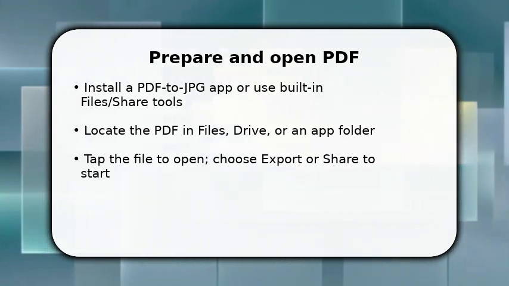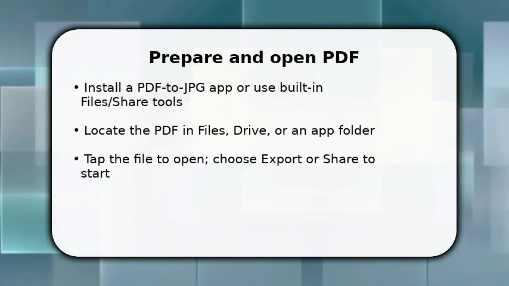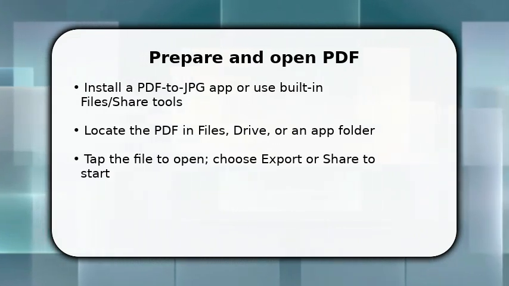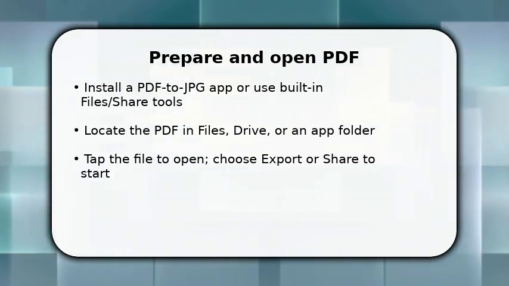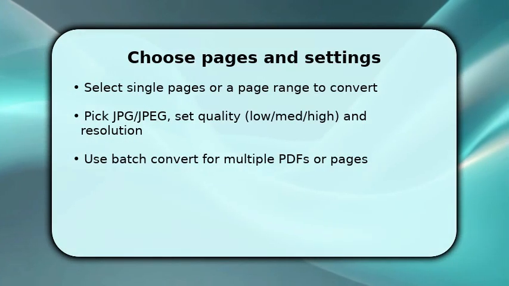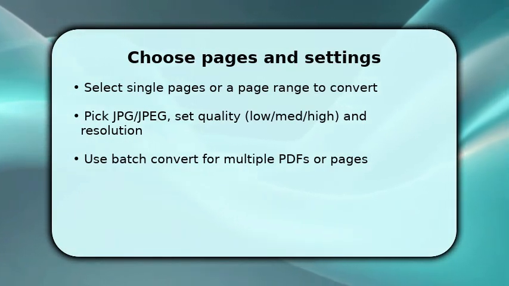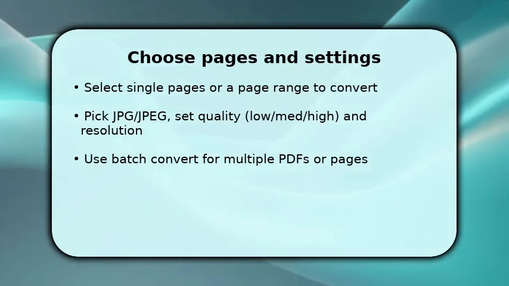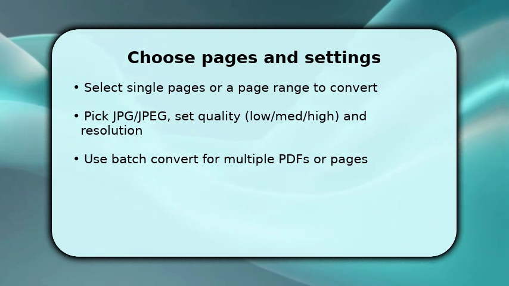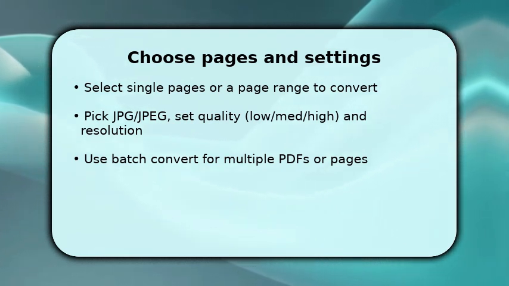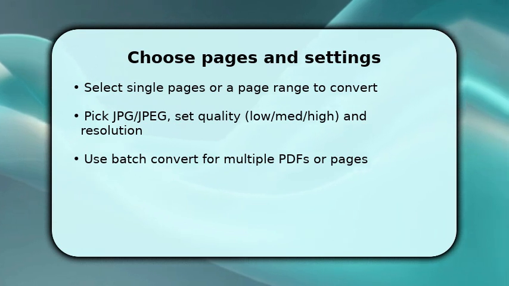Selecting Export immediately reveals format options. Proceed to choose Image Settings next to control quality and file size. Once you see format options, choose JPG or JPEG and then pick Quality and Resolution. You want higher DPI for print, lower for small file sizes. Make that choice based on use.